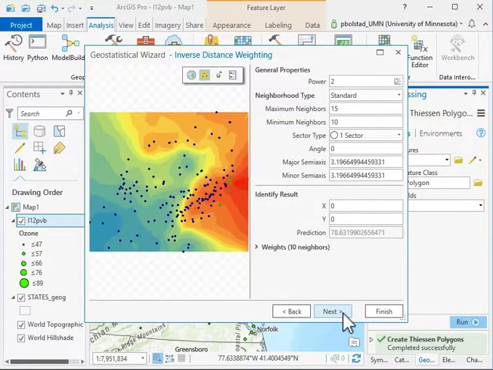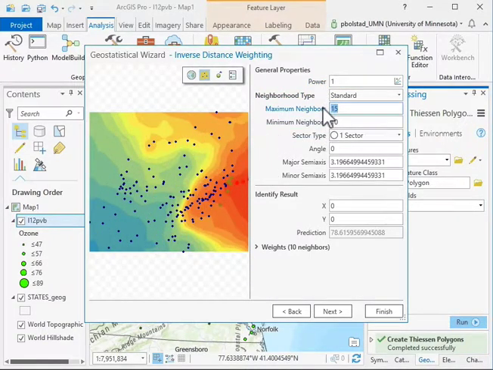And so you go to next, and again, you have a set of parameters in this next field, so you can change the power. You should know what this means from the reading. Higher powers means you get a closer influence for the nearest point. And you can see that if I go to, let's say, a power of 4 instead of a power of 1, it automatically does the fit and gives you this preview to show the impact. Now, you're not going to use this more than just a quick visual check, so we'll stay here at a power of 1 rather than these really high powers.